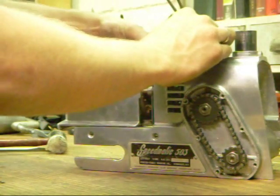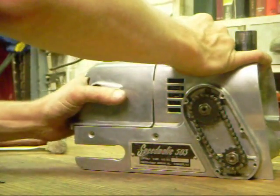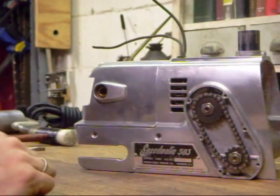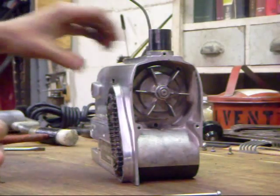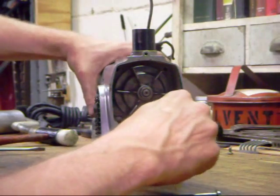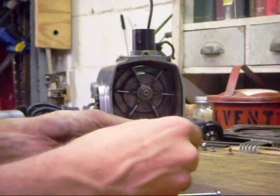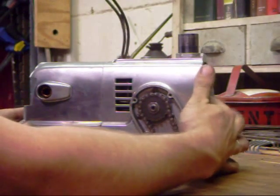This just gets put into place, and usually it takes a gentle tap or two of the mallet to get everything into place. We're going to reinstall our three field screws, which on the 503 are all matching screws — on the 504 the bottom one is longer than the other two, but that's not the case here. You're going to want to start all three of these before you tighten any of them down, because these screws are not supported for a very long portion of their body, and it's sometimes a little bit of a fishing expedition to get them into place. Then check and make sure that everything rotates freely.